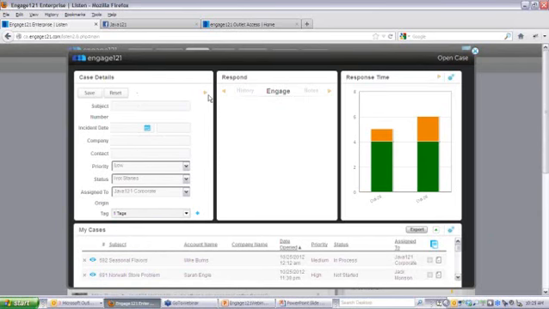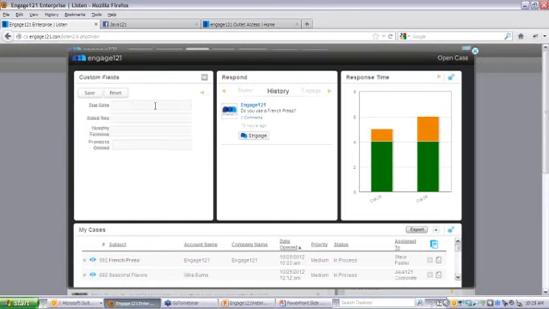Additionally, we have a custom fields option now. So in addition to just having those default fields that have been available since we first launched customer care, we now have custom fields. You can create as many different custom fields as you'd like. In this case, I'm looking at due date, sales rep, monthly revenue, and products owned. Just some sample custom fields. This could be anything, whatever you'd like. If you have a billing system and you want to have a field for whatever their billing code is in your system, you have that ability here.